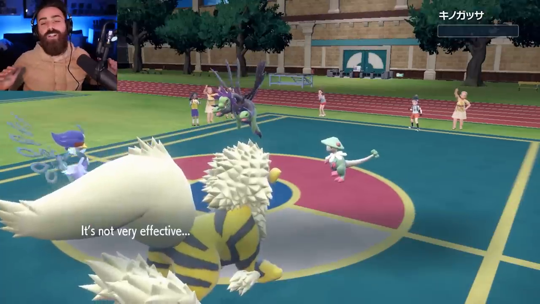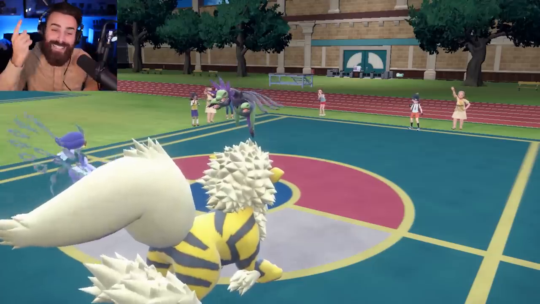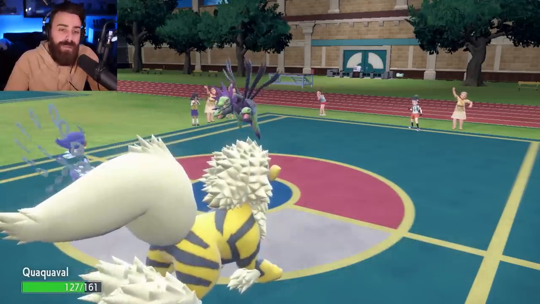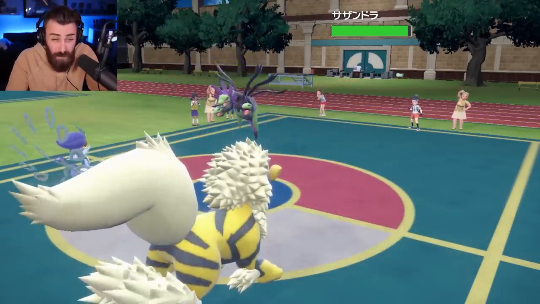All right, we're in there like swimwear, baby. That is plus one speed on the Aqua Step. We take the Breloom out, which means we're going to get plus one attack thanks to Moxie. And as long as nothing comes in to intimidate me, we're going to be sitting with a nice boosted Quaquaval. We're not faster than Hydreigon, but I'm having a feeling this thing is specs.